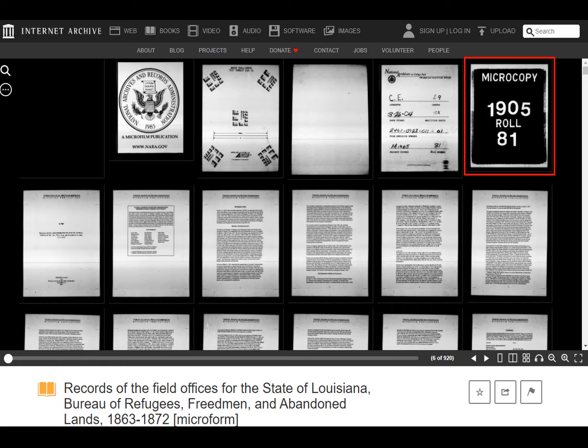But getting back to the Internet Archive, its image viewer provides these navigational tools at the bottom that allow you to view multiple pages or one page or two pages at a time. You can zoom in, zoom out, or go full screen if you'd like. But when it comes to the descriptive pamphlets, I can tell you, particularly for Louisiana, these descriptive pamphlets run anywhere from 118 to 120 images.